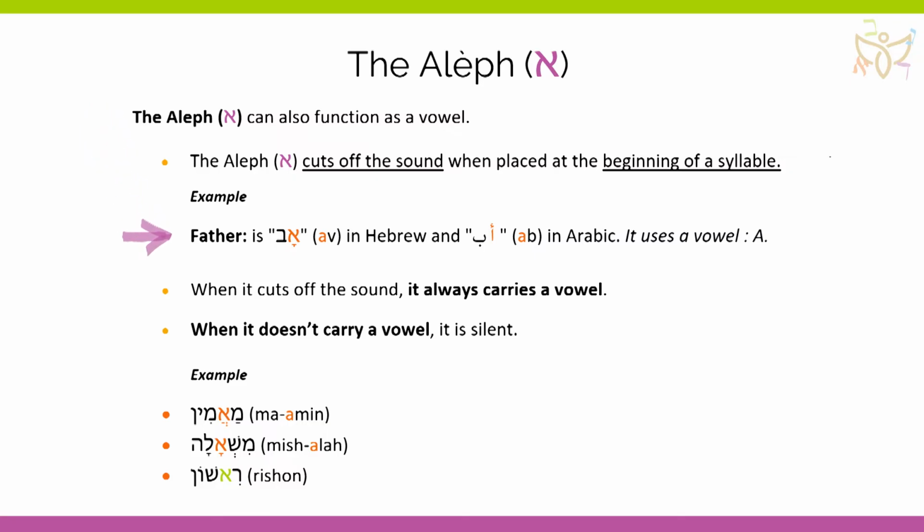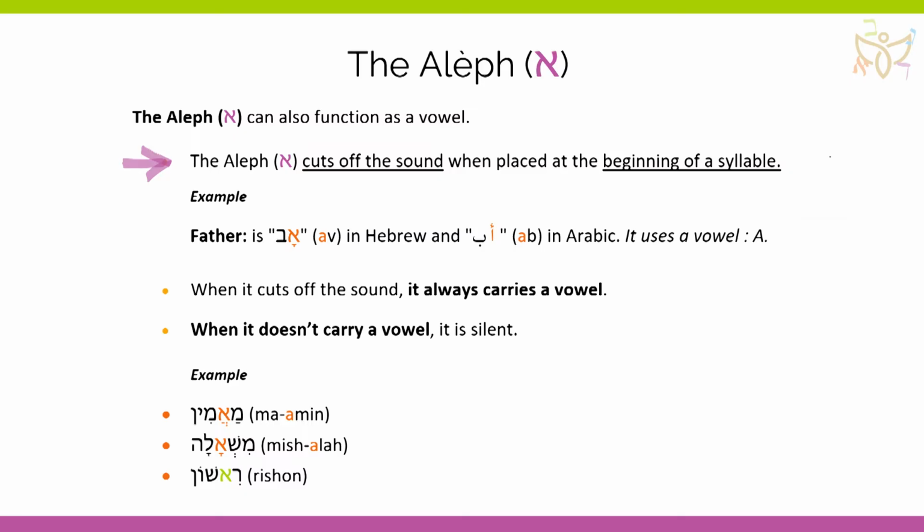A good example to illustrate this is the word for father, which is av in Hebrew and ab in Arabic. In reality, the only consonant sound it might have had is one that sometimes acts as a brief break, creating a clear separation between sounds. In fact, this distinction should rather be an expression of how Alèph is pronounced according to different regional influences or accents. Anyway, in Hebrew, that is indeed what it produces.